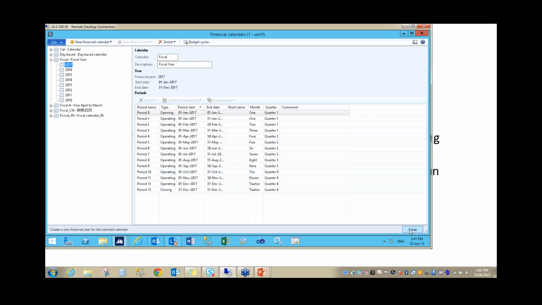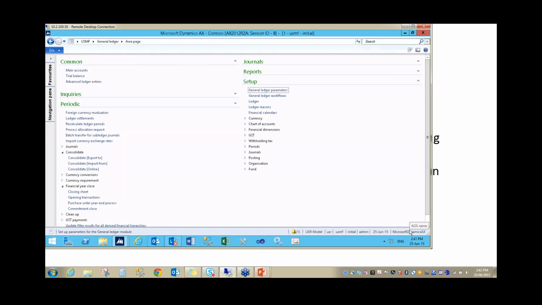So this, in 2012, is not the screen where you control where the periods are open or not. This is purely just for the setup. So now we're going to go through and make sure that we've closed the periods for the prior year. For that, I'm going to go under Ledger.